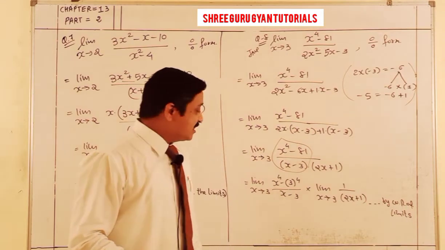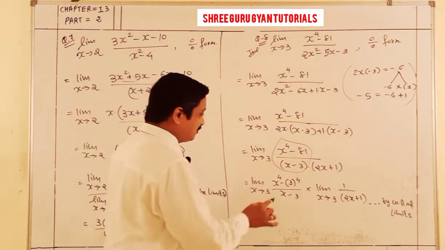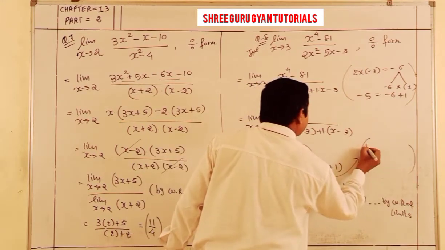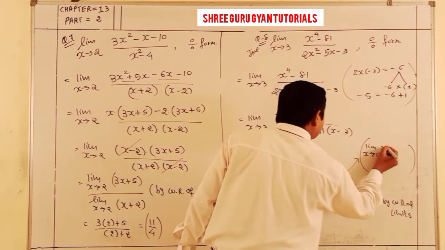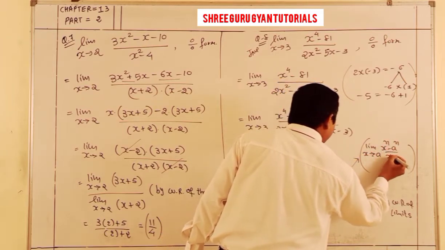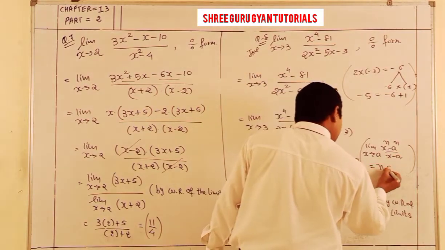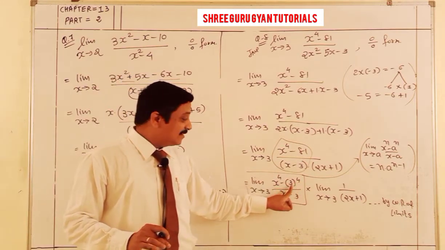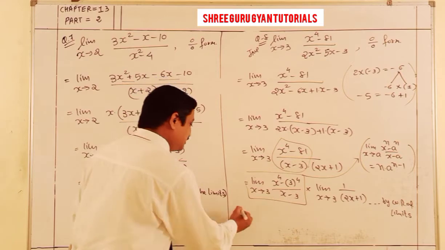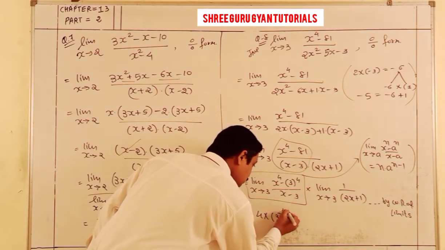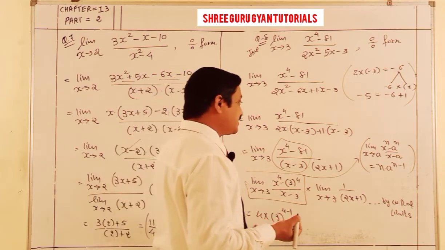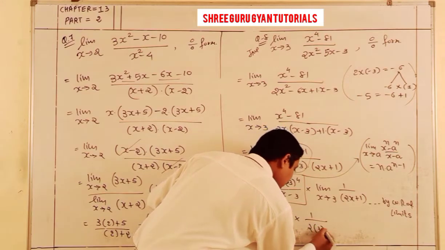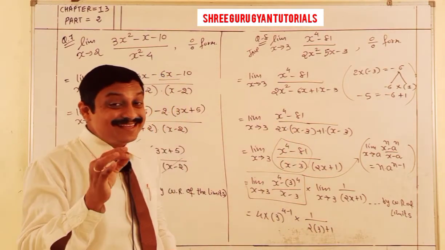These are the main steps. Now, students, you know this formula very well. Yes, this formula, I just write it down: limit x tends to a, (xⁿ − aⁿ)/(x − a) is n aⁿ⁻¹. Just apply: 4 is the power, so it is n, and 3 is your a. So my answer is 4 into 3 raised to 4 minus 1. Yes, 4 is n, a is 3, raised to 4 minus 1, and here apply the limit: 2 into 3 plus 1, and that should be your answer easily.